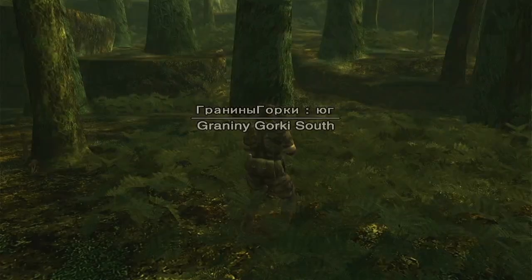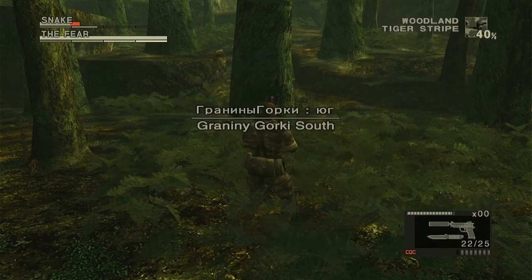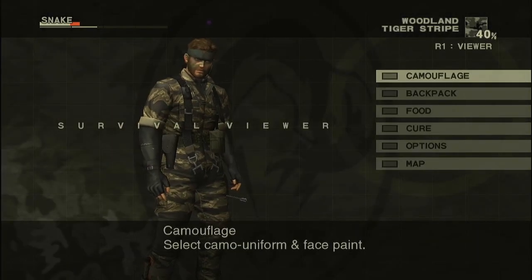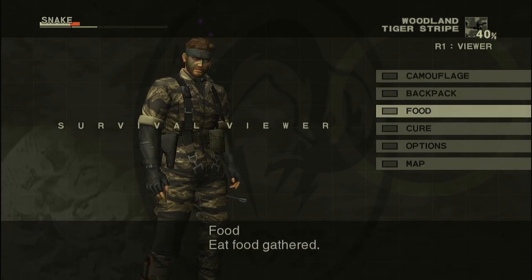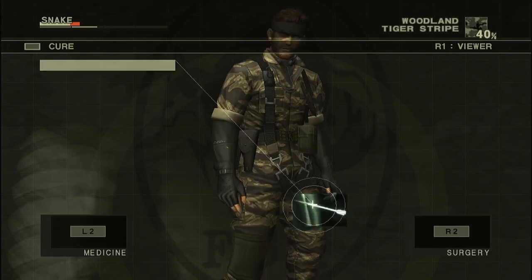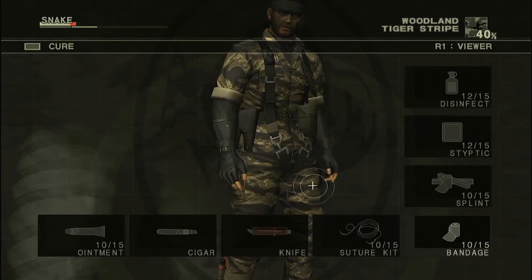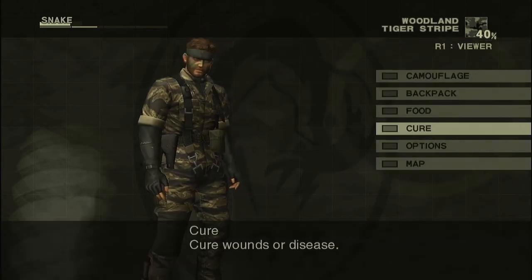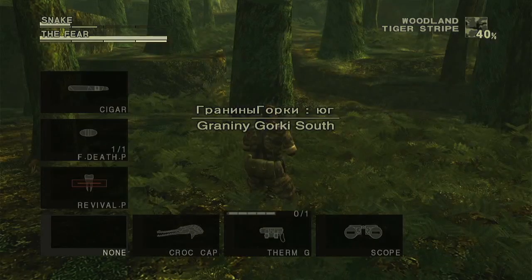Okay, so, the thing with the Fear, the way you beat this fight on Foxhound, if you're going for Foxhound, you don't want to spend too much time playing his little target practice game. Go ahead, get all this set up. Clean yourself up. No, not the splint, the septic and disinfectant. And to beat this fight, you have to die.